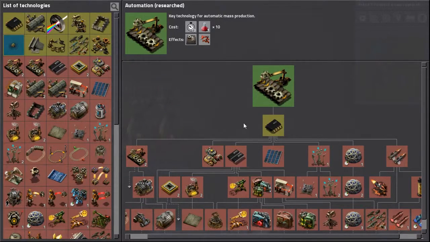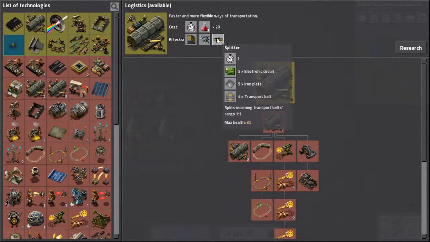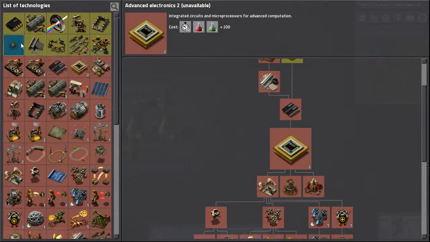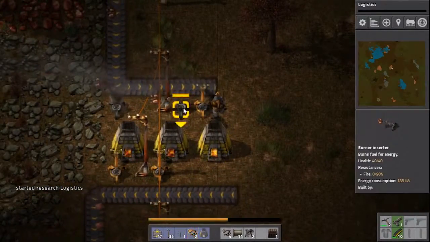Yes, the research got done. We actually need logistics because this unlocks the splitter, which can split items to two directions without any trouble. And it can get us an underground belt.